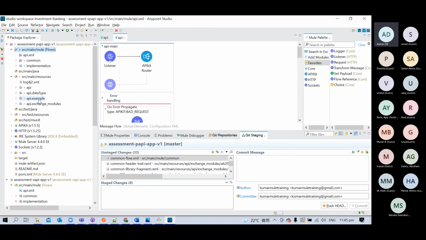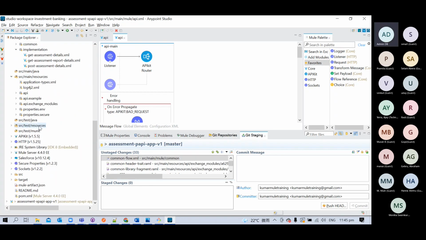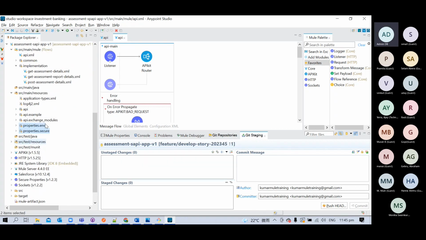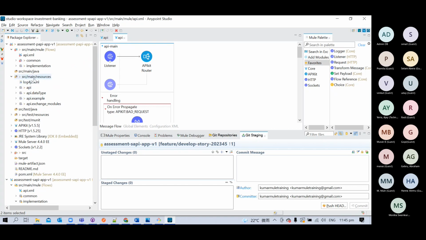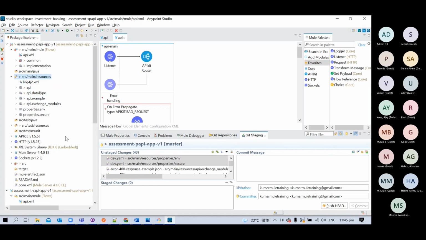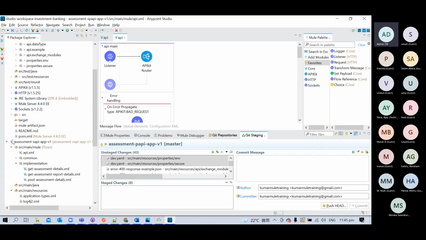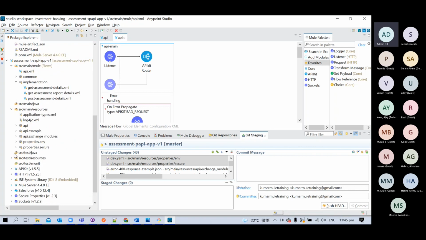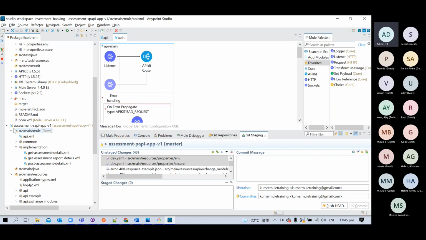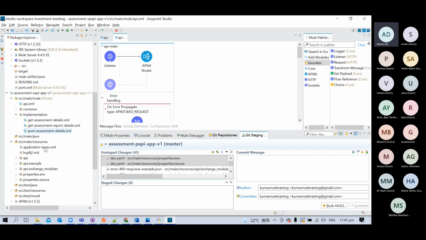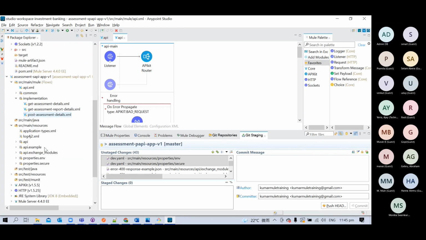I will paste it here. Next, I will copy this environment secure property. So you also need to understand what trick I am doing. It will save lots of time. Whatever existing things are there, I don't want to do the same thing again and again.